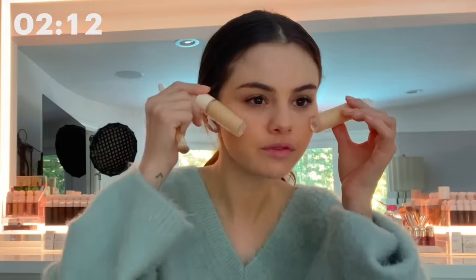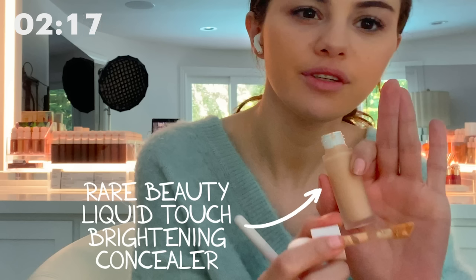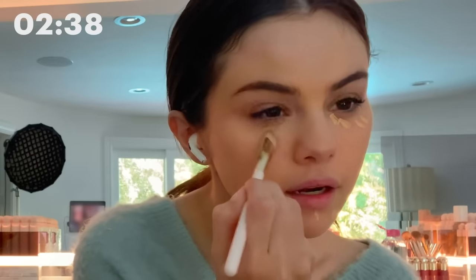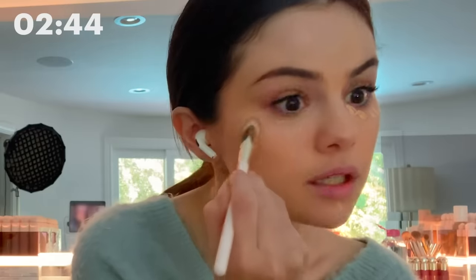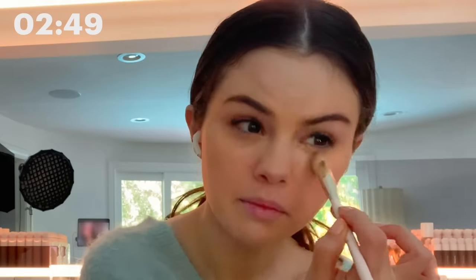So I kind of go from different shades a lot. So I'm going to use this concealer. Again, kind of got that slant, which I love, because then you can go into those problematic areas. I have dark circles and redness. Now, this is my concealer brush. It's really, really pretty. I kind of pat first and then blend it in. That's just because you don't want to wipe any of the product off. You just kind of want it to stay put. I'm sure this isn't 10 minutes and I'm so sorry.